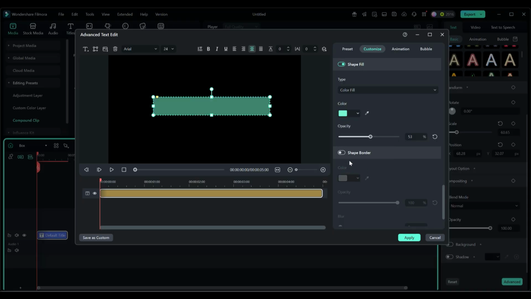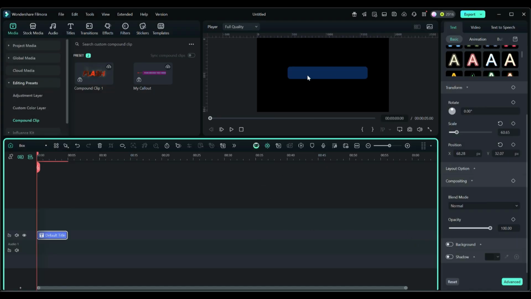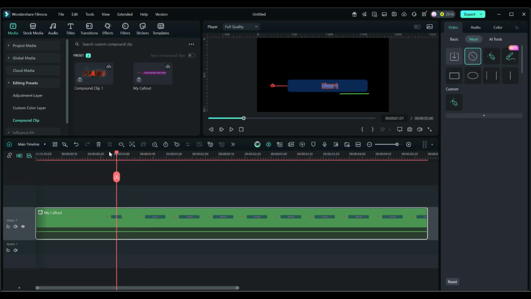If we wanted this to be a cyan color, no, that's a stupid color. Let's change it to a bluish color, and then apply that. We now have a blue color there. We go back to the main timeline, and we now have the same element here with different colors. Likewise, we could change the colors of each one of these other objects if we wanted to.